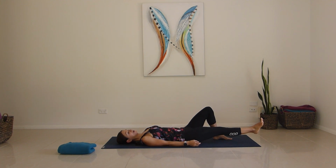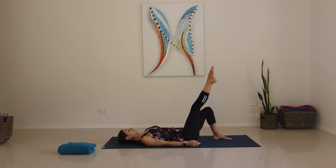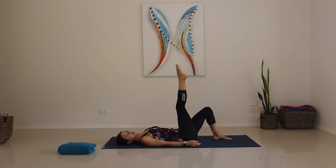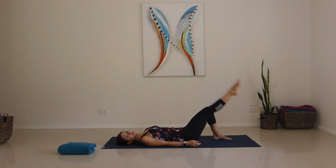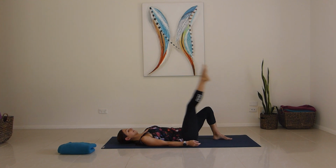Go lower if you want to, but it's a bit harder, so you might find you start to get too big or arched. So keep the movement smaller then. So up to you. 1, 2. As long as you've got good abdominal control, you can play with going a little bit lower. Up to you. 5, 6, reach out that hip and push through that heel to keep the legs active. 8, 9, 10.